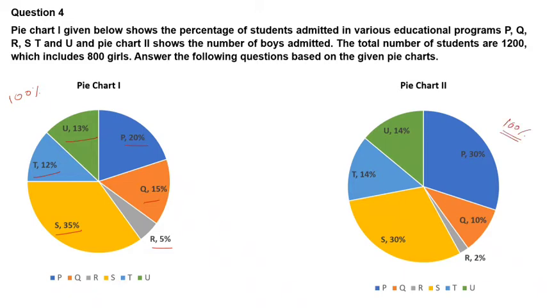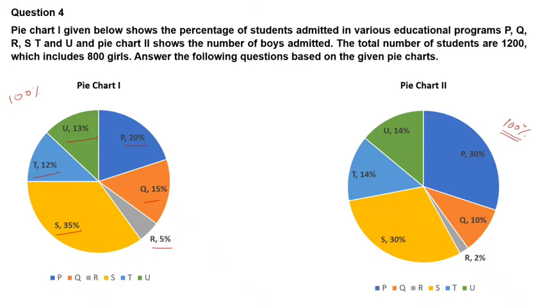Sometimes it is given in degrees, sometimes it is given in percentage. Whenever you have a pie chart, if it is given in percentage, the total percentage will always be 100%. If it is given in degrees, the total degree measurement will always be 360 degrees. So those degree measurement questions are basic questions which we have already seen in part number 1, previous week's class. So this is talking about percentage. So total percentage will be 100%.